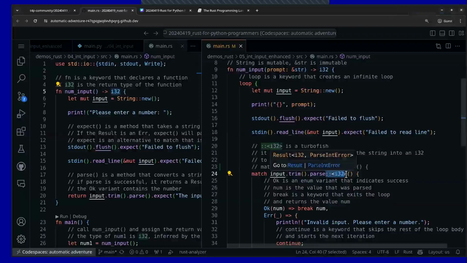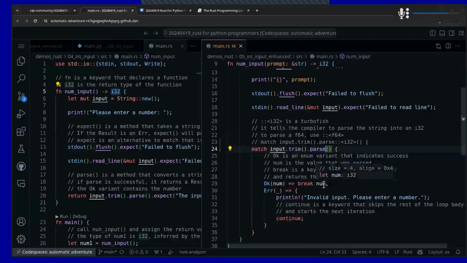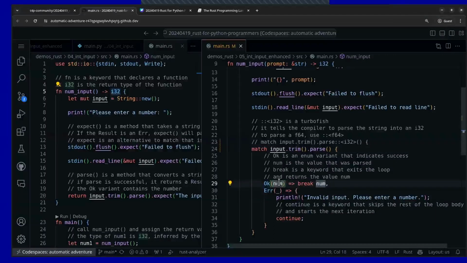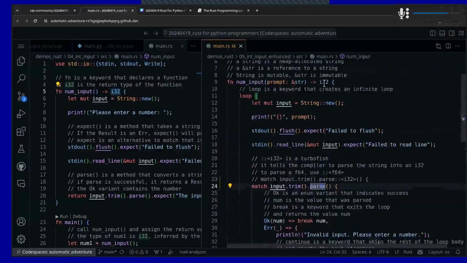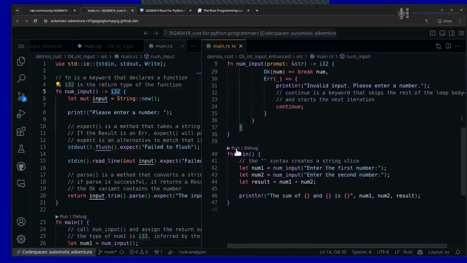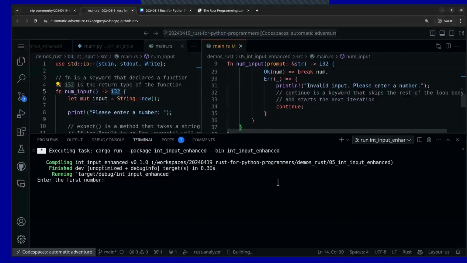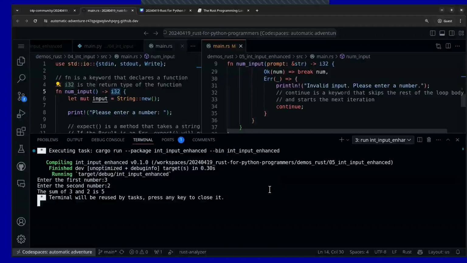So if you take a look at the code here, you can kind of follow the num, which is the return value, comes from the OK. The OK comes from the result, which comes from the parse. There is enough information there. It might be able to determine what that type is. Let's run this code and let's see if this is going to work. Okay. So we actually have the type returning there as an i32. So if we come down into here, we'll run this, enter the first number. Hey, look at that. It was smart enough to figure it out.